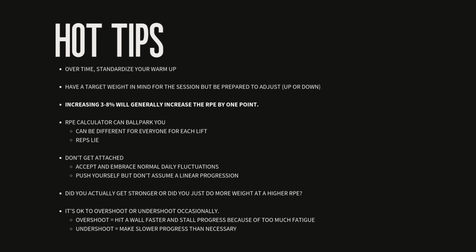Increasing 3 to 8% will generally increase the RPE by 1 point. So if you're close or you need to go down, keep that in mind. RPE calculators can ballpark you, but can be different for everyone and for each lift. Also, reps lie. Sometimes people will say, oh, I did X exercise for 10 or 12 reps at RPE 8, so it's saying my 1 rep max is this, and now I need to do 4 reps of this exercise. If you're basing it off a high rep set, it's less likely to be accurate. So just keep that in mind.